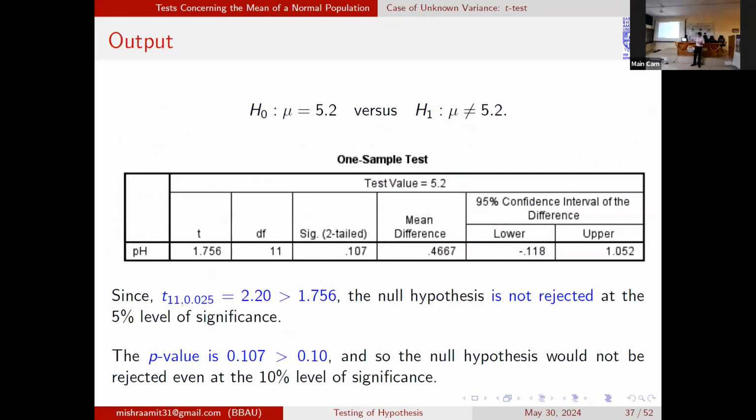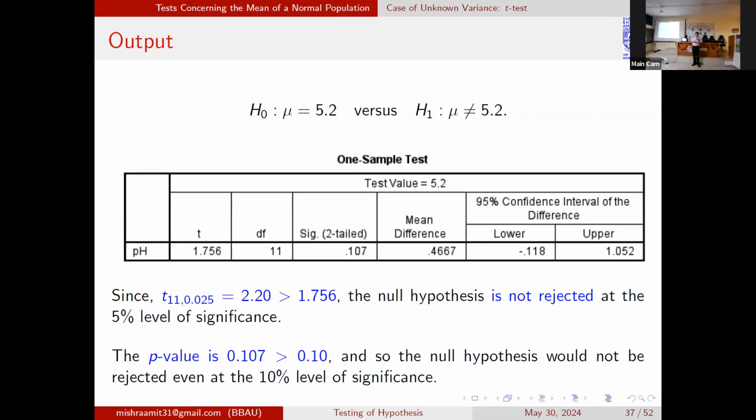Now here you will apply the T test, we did this in SPSS. This SPSS output will come. We will explain the output, the rest you will be made to do in the lab. This is T. This is degrees of freedom. Don't bother about degrees of freedom right now. The main thing is this: significant, two-tailed, 0.107. This is main. Two-tailed. Why two-tailed? Because mu is not equal to 5.2. So it may be bigger than 5.2. It may be less than 5.2.